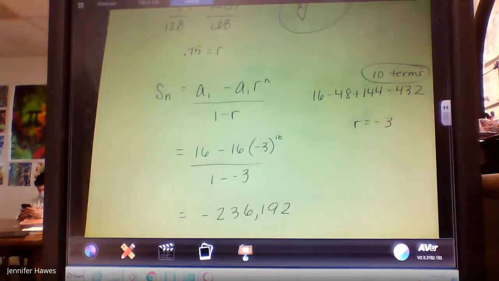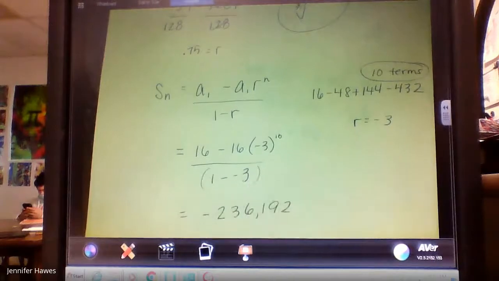So when I type this in, I would type in the top line exactly how you see it. Parentheses and everything, where everything is. And then when you hit divide, just divide by 4. Don't divide by 1 minus a negative 3. If you're going to do that, you're going to have to put that in parentheses. Because all it's going to do is take that top line and divide it by 1. And then take that answer and subtract negative 3. That's all it's going to do. You want it to divide by 4. So if you want to type it all in at once, you're going to have to do parentheses stuff.